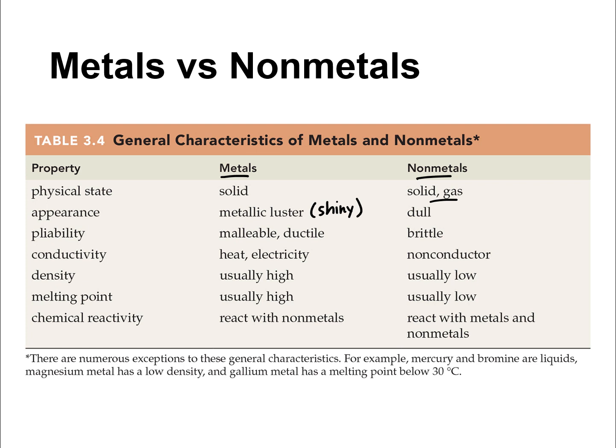Make sure that if I give you a list of characteristics, like an element has a high density and conducts heat and electricity very well, is this element most likely to be a metal, nonmetal, or semi-metal? You should be able to tell me it's a metal. Let me know if that makes sense.